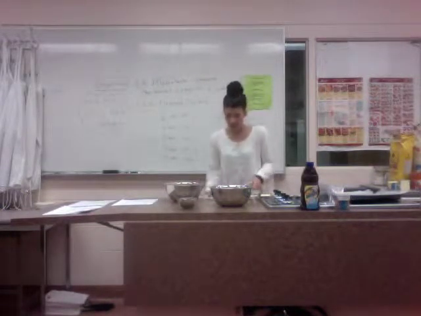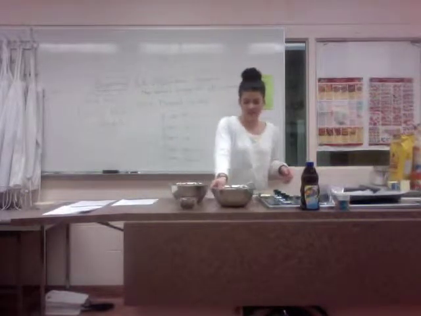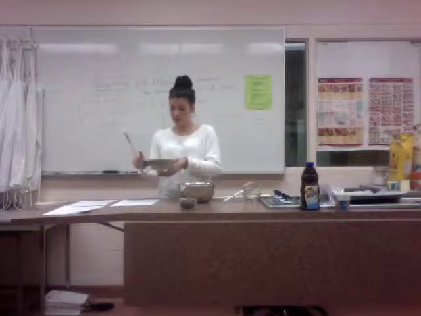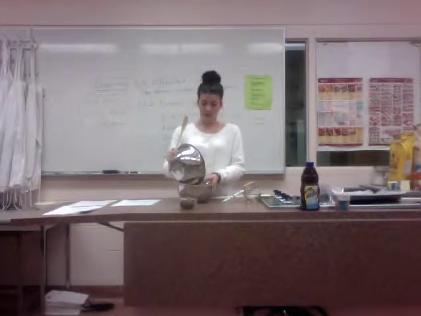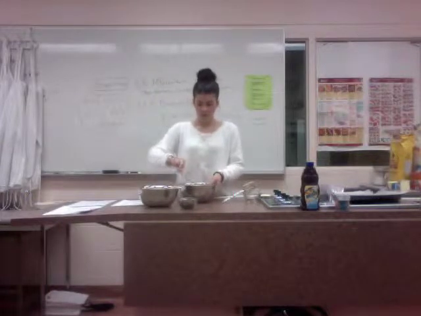Okay, so now it says to add the dry ingredients. And for this, I'm just going to use a wooden spoon. Carly, can you grab me a wooden spoon too? There's none in my station. So in the dry ingredients, we have, thank you, baking soda, flour, and salt. So I'm just going to do a little bit at a time. Combine it.